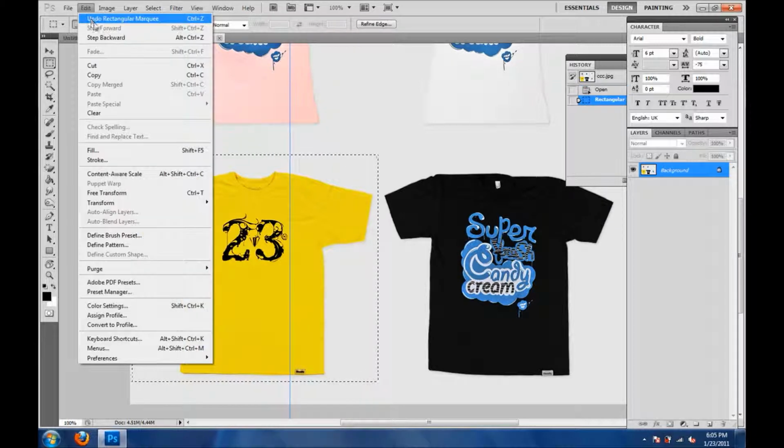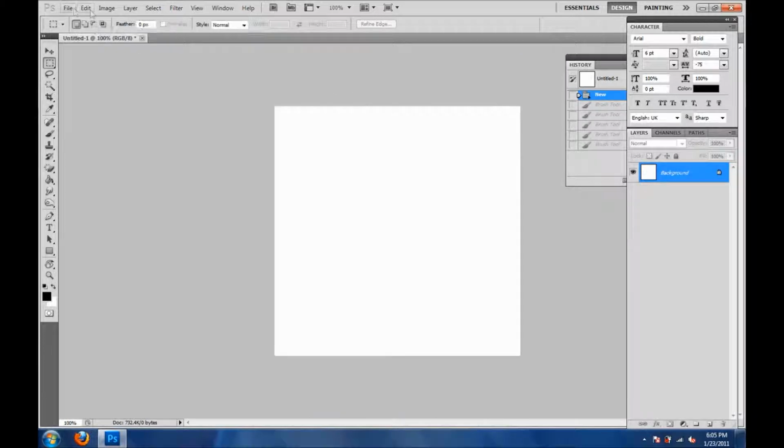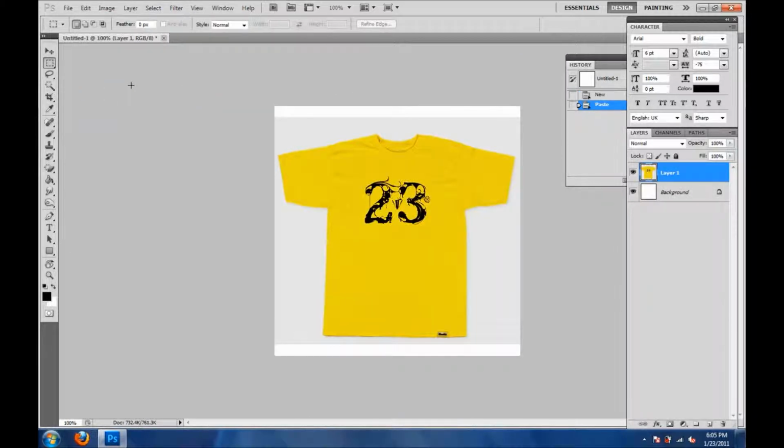Next, go to your Edits tab and select Cut. Now go back to your 500 by 500 pixel canvas and go back to your Edits tab and select Paste. Now that you have pasted your image onto your canvas, the next thing you want to do is actually select your Magic Eraser tool and then click on a portion of the image that you do not want included on your custom brush.